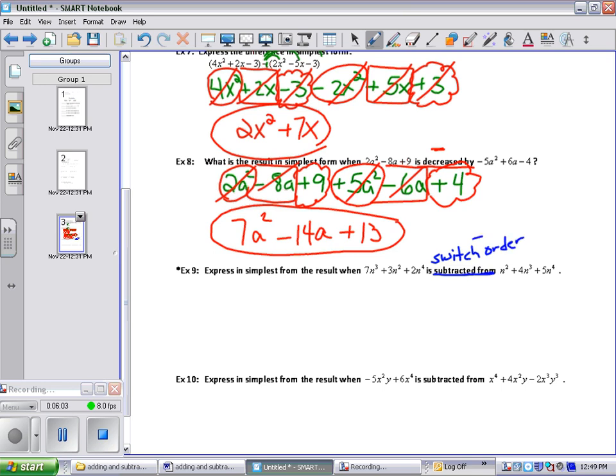and we subtract. So if we're switching order, all that means is that second part of that problem is going to come first. So this is coming first. We're going to write that first. If it's coming first, we don't have to change anything because remember, it's always the second part of your problem that you change. So all we have to do is just copy this down.